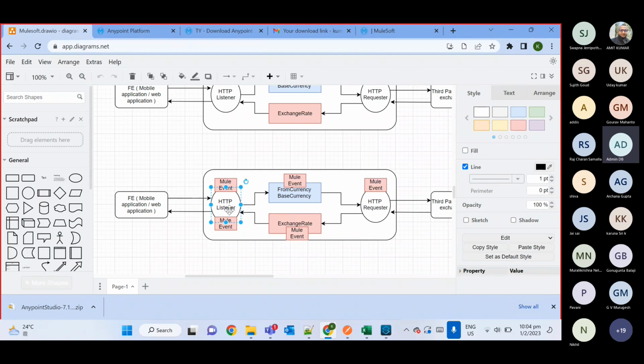So far we are good with this. Does anyone have any doubt on this part? We configured this listener, and now we are good to expose our API as a REST API. Only this configuration is done so far. Is everyone clear with this?